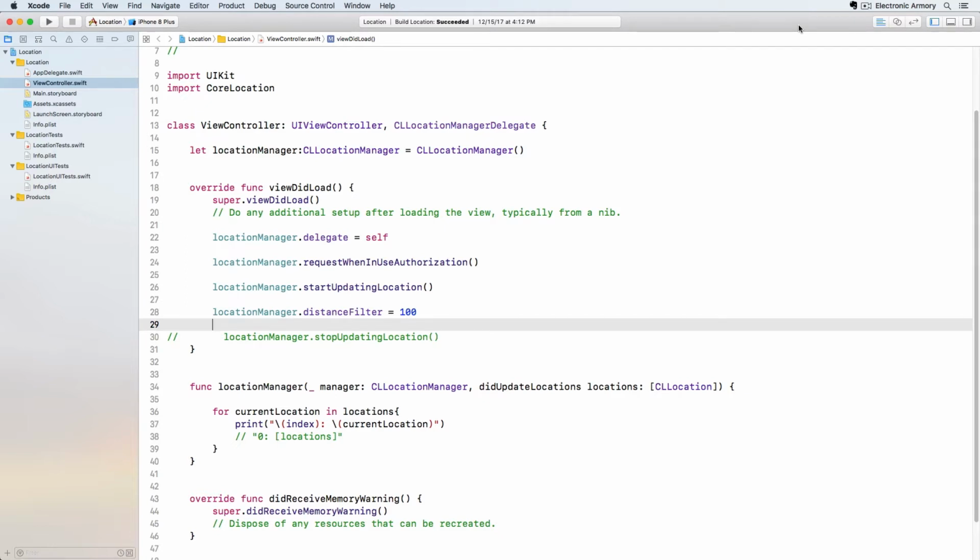We'll be using our previous project where we acquired the user's device location, so make sure you grab the source code for that from the link below or copy it down as you see it on the screen, because as you can see, it's not a whole lot of code. Don't forget the plist entry for the permission.